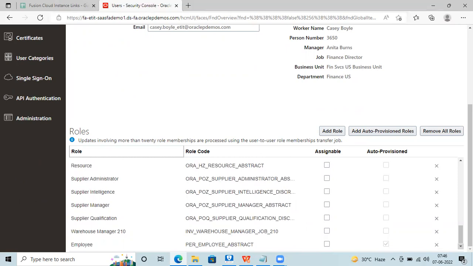Auto provision roles generally come into practice if we have category levels, and similarly employee levels. These are normal field workers or field supervisors. Let's have a role for them, and this should be auto assigned. It's much easier, but it depends upon how the security team handles these things.